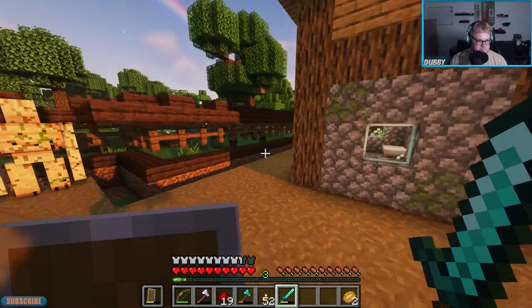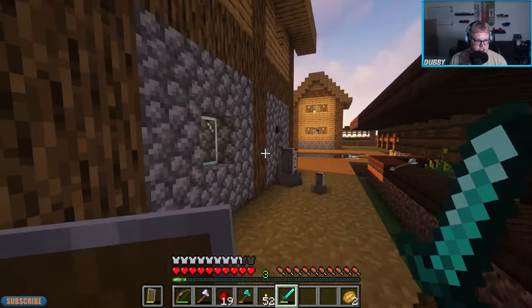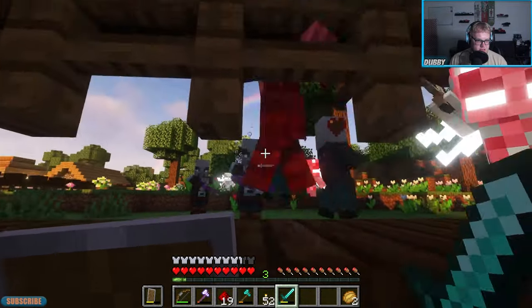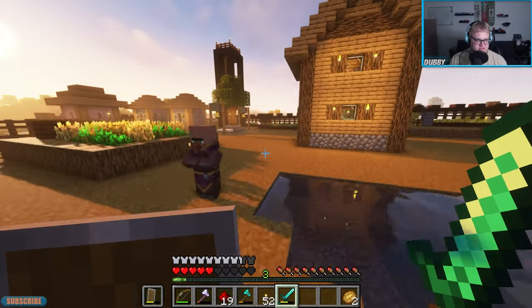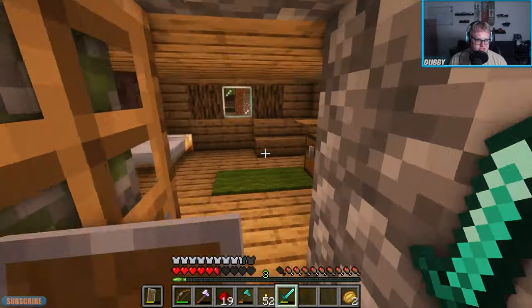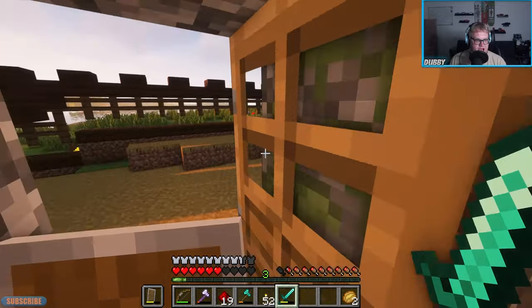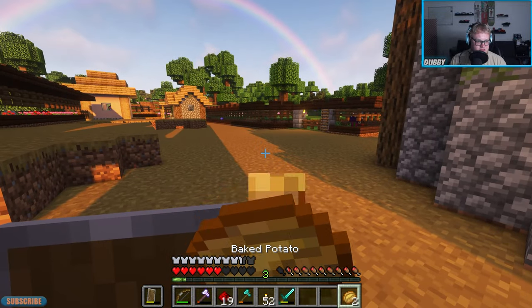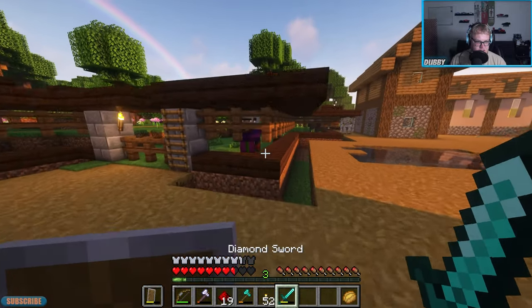Thank you. Dude, the raid is over. Go away. Oh, I put my steak in the chest, didn't I? Been sitting here looking for it. No, I did not. Okay, how does steak just disappear? Dang, villagers took it, didn't they?